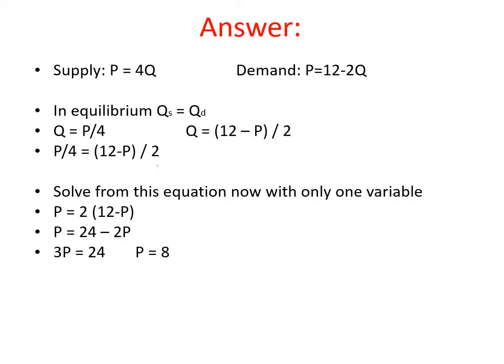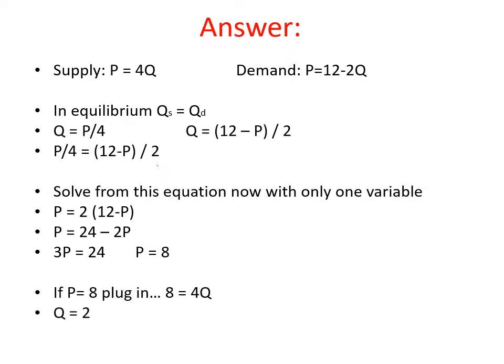And so once price equals 8, then what we can do is once again take that price and plug it back in to our original equation. We could plug it back into either, but I'm just going with the first one that's listed. And what we can do is then solve for the quantity, right?